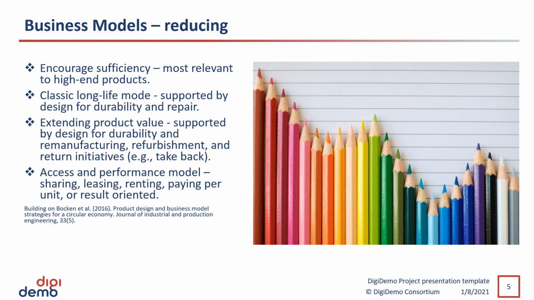The last business model is the access and performance model. The product is not sold in a traditional sense. With the access and performance model, the customer does not buy the physical product. They merely pay for access to the product, either by sharing, leasing, or renting it. In some cases, the customer also pays per unit, for example, hours used or a quantity. Or they simply pay for getting a particular result. Examples of paying for access to a product can be found in industry, for example within machinery or cars. Result or performance-oriented examples can be found within cloud computing, where companies offer to host servers.